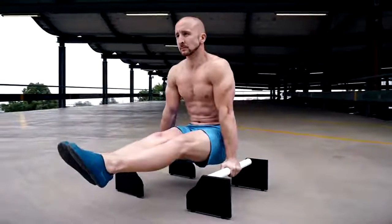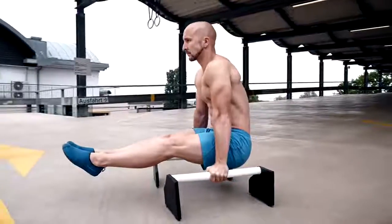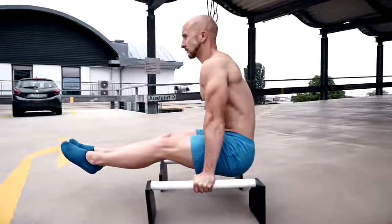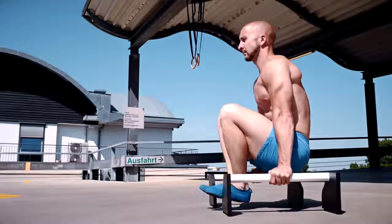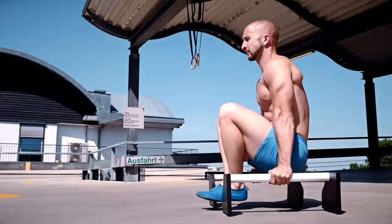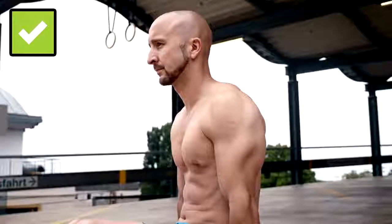The next exercise is the L-sit. The L-sit is a mix between push, core and leg strength, and you need a certain amount of mobility to do it. First of all, you need a solid support hold with tucked knees. Push your shoulder blades down and extend, but not overextend, your elbows.